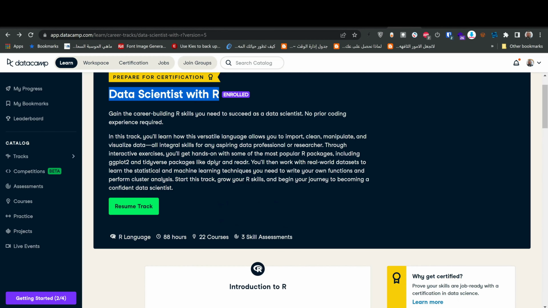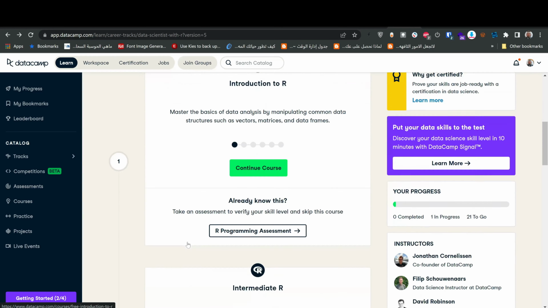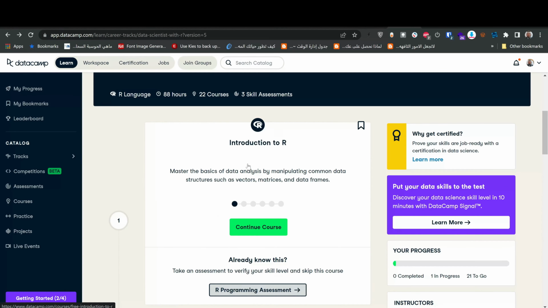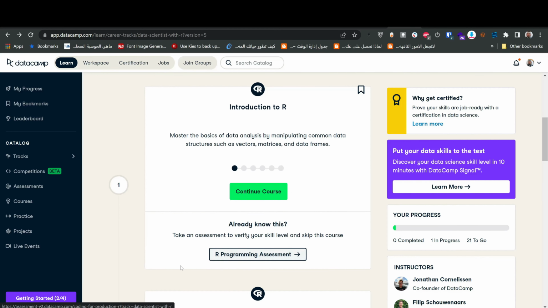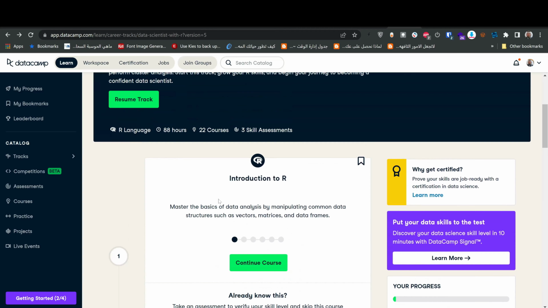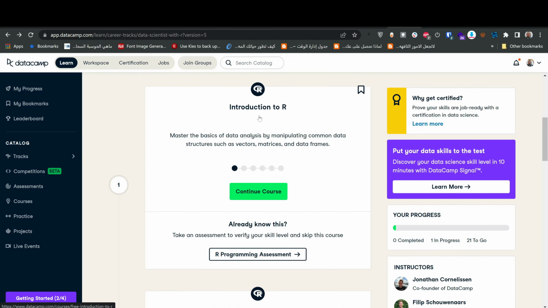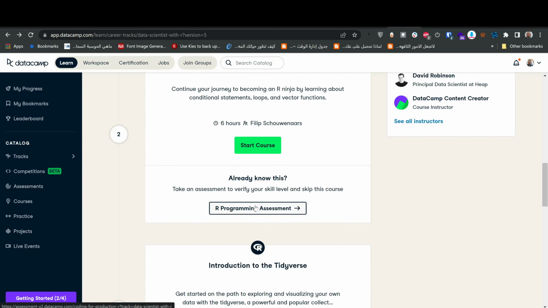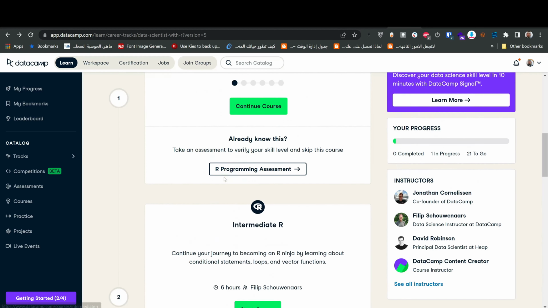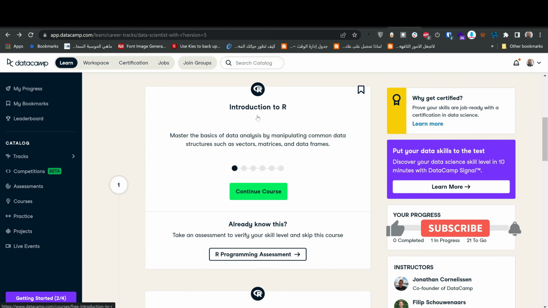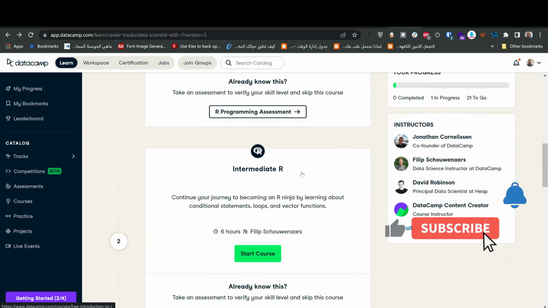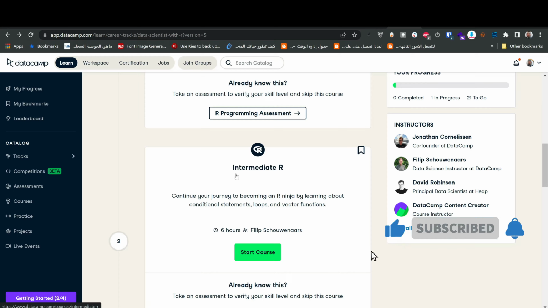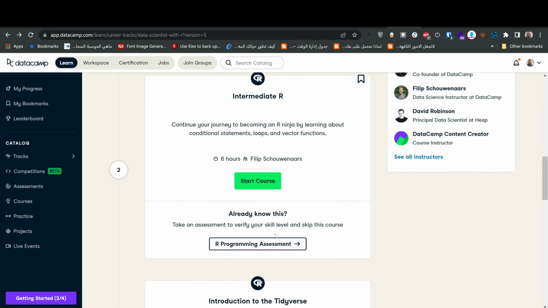Now the tracks, when I started, there were no skill assessments. There were just a bunch of courses, and that's it. A bunch of courses and the exercises inside the course. Now they added skill assessments, and then they added projects. So we have one course, and then a skill assessment, and then a second course, and then another skill assessment. Now the thing that I like is that in Introduction to R, I'm going to learn some fundamentals, and then when I go to Intermediate R, I'm still going to continue those fundamentals.